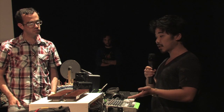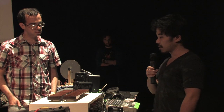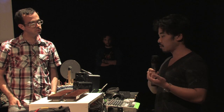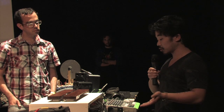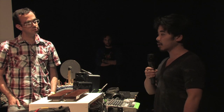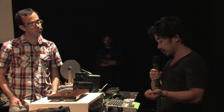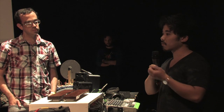Because with electronics, we can have infinite mappings of input gesture and output sound, we can't do everything at all times. So my approach is I just pick what I can and can't do. Once you have those constraints, you can create a new vocabulary of sounds and physical gestures that map to those sounds. But then when you have those fundamental elements, you can then compose things, you can improvise things.